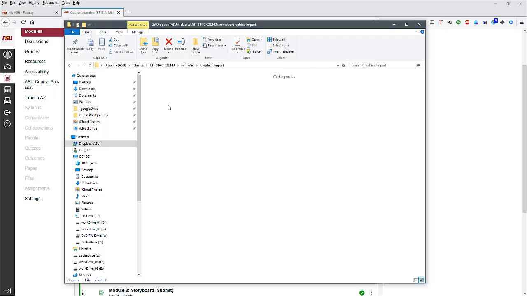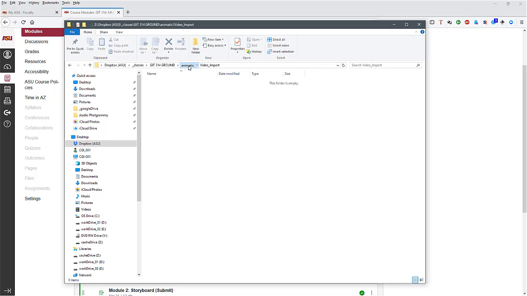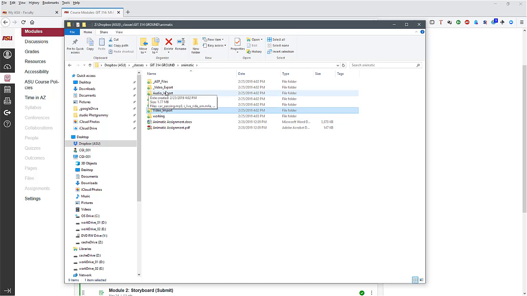The graphics import. In this case, I used a Jeep logo and I created a layered Photoshop file that I'll cover in the next video. But those are my static graphics that I'm using inside of the project, and they go in the graphics import. Because I only have 2 static assets for this whole project, I didn't need to subdivide this into folders, and this is simple enough, so that works. Video import. I don't have any video import for the animatic assignment. We're simply working with the static graphics and the audio to create our final project.